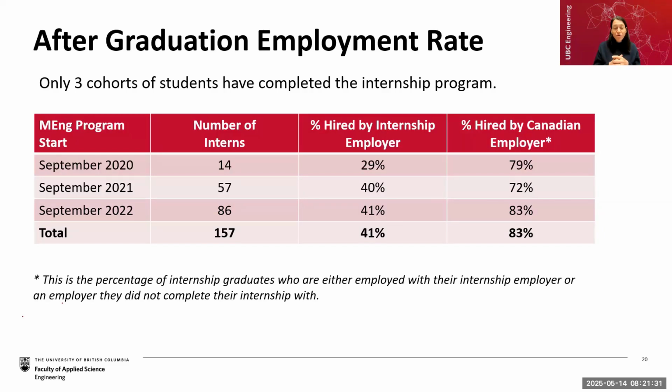Again, the next cohort started their MEng program in 2021. 72% of those students ended up securing employment either with their internship employer or another organization within Canada. And the last cohort that has completed this entire process, kind of like a 3-year cycle, is up to 83% secured post-grad employment. So we're really, really pleased with that. It's clear that our students are gaining that relevant experience to help them make that transition from student to new grad and new employee.